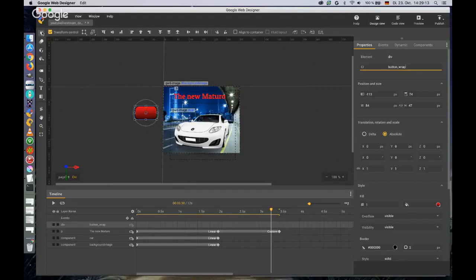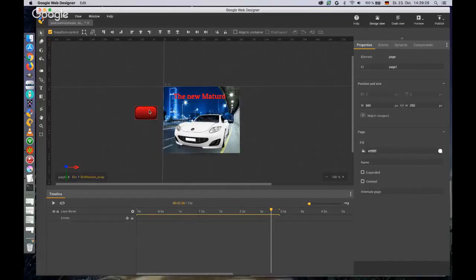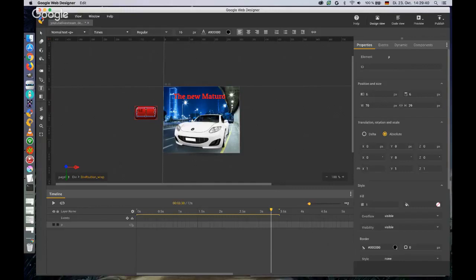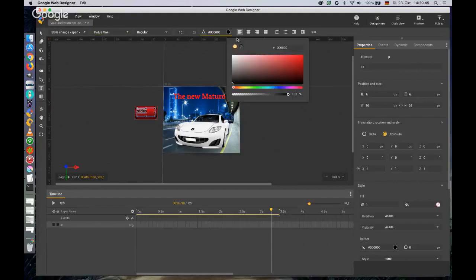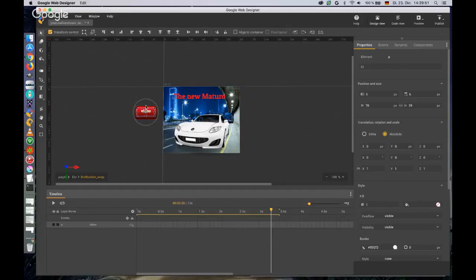Because what I'm doing now, as I already told you a little bit before, is that we have the chance to do some sub-movie clips. If I double click on this now, have a look at the bluish outside line. You can see that it has turned red, and you may also have noticed that the timeline has emptied. This is now our new stage. I can create a label in here, and if I draw something on the label, video, make it Patua One again, make this one now color white, and maybe center in the middle, and put it a little bit back.